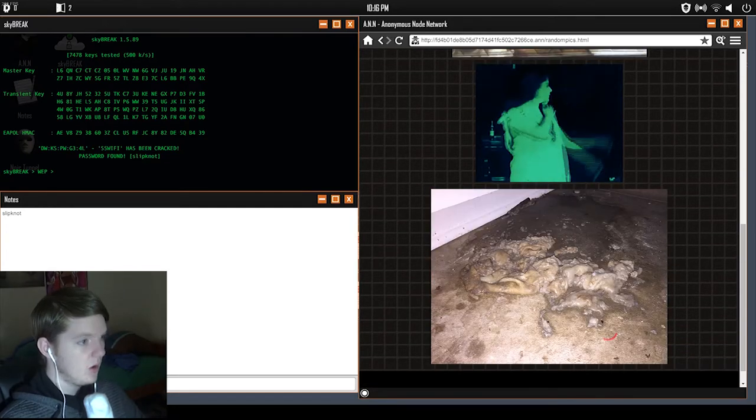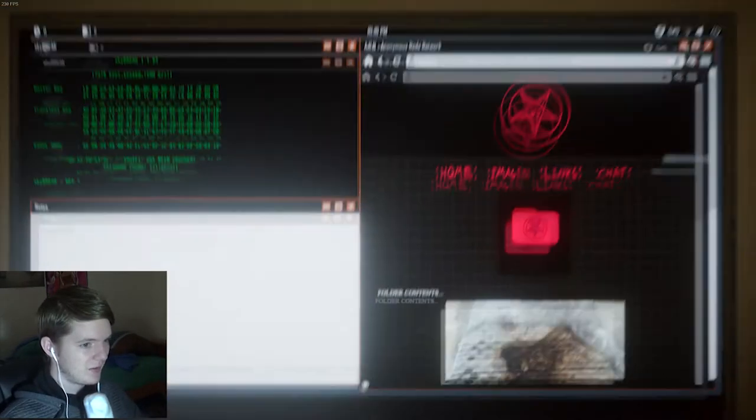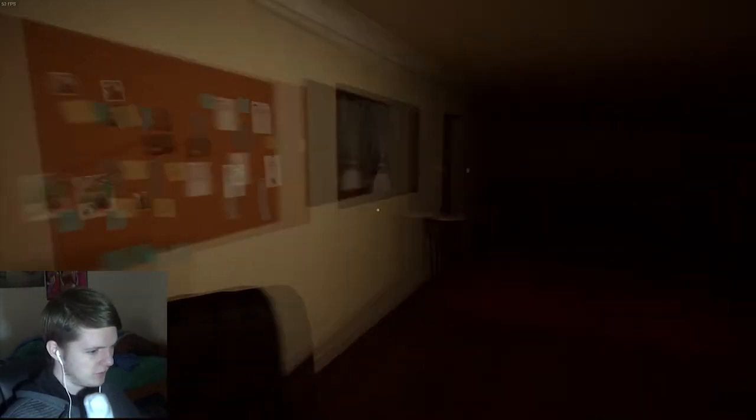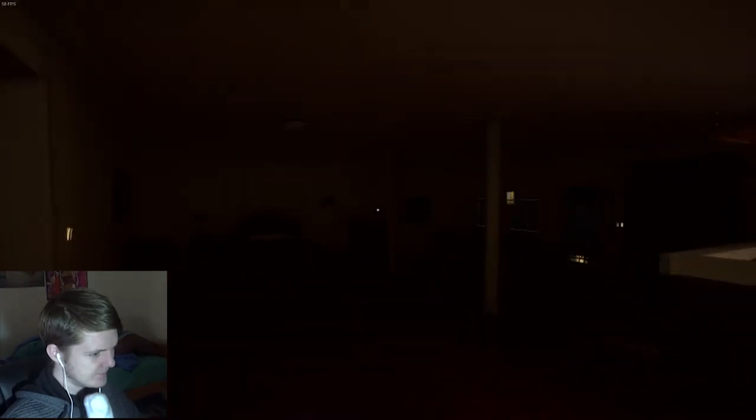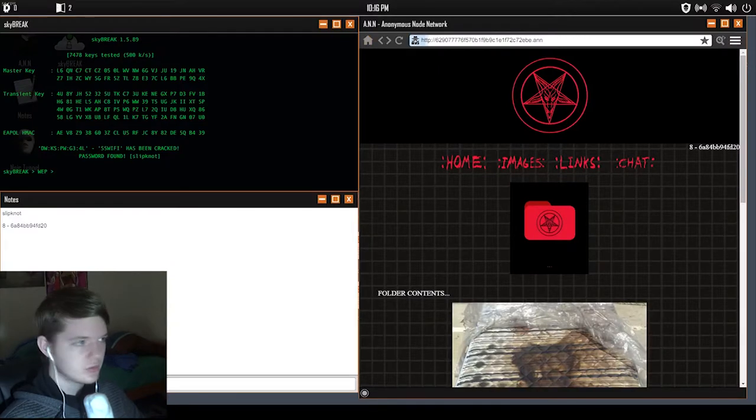Oh, that's a clickable. There's a code somewhere. There's a code. Oh my God, we found a code. That is so good. We found a code already. Ain't that great? Okay. Now, I doubt there's anything else on this website, so we're just going to go home and go straight to the next website.